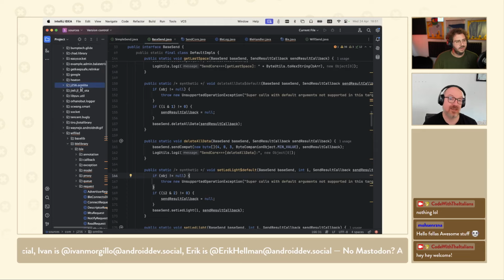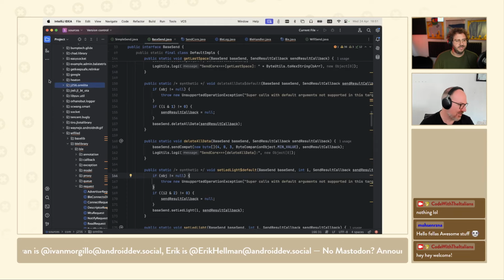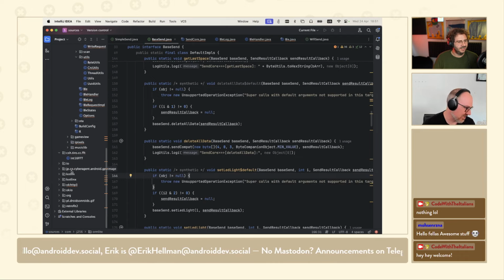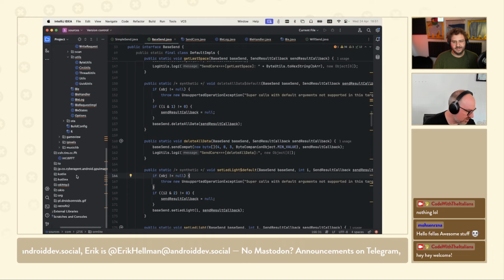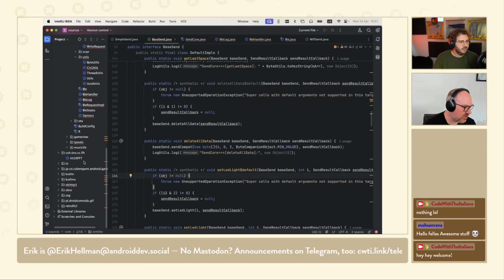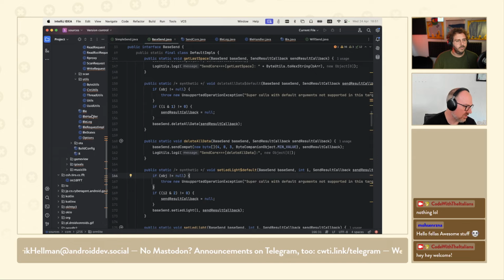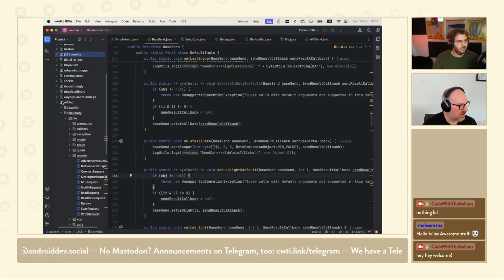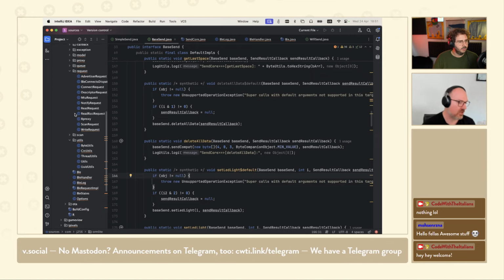There's OrmLite, our good old OrmLite. I remember. There is Retrofit, Okio, Kotlin stuff. It is clearly written in Kotlin because there are intrinsics and stuff added to it. But underneath, in the Wi-Fi LED BLE library, you find most of the code that we want to look at.